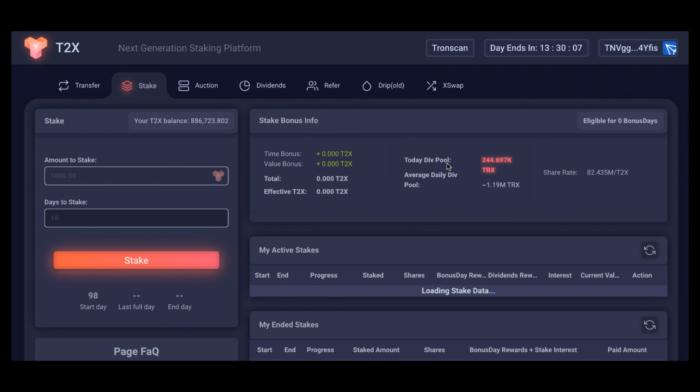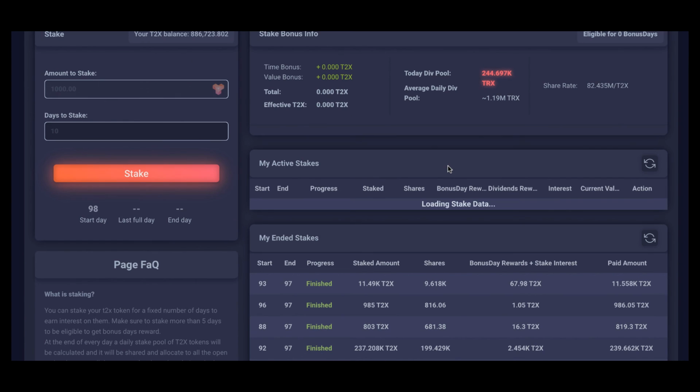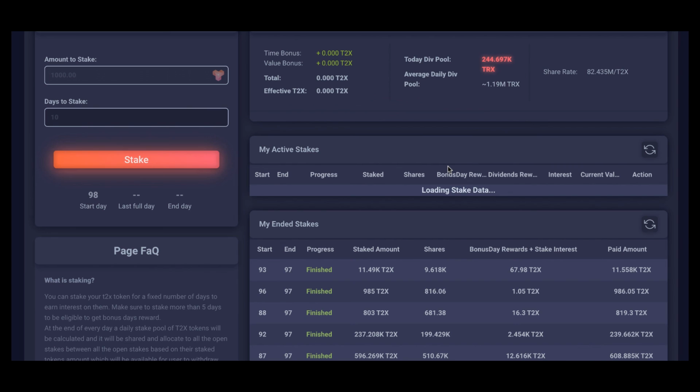A whole million. This is the amount that I actually got when I was doing these separate stakes, because I bought everything at a different time, and I was compounding. Now when you do a giant stake like this, not only do you get more payouts for the volume you stake, plus the amount of days that you stake, you get bonuses. Every 5 days you get an extra bonus. So I'm going to do maybe a 10 to 15 day stake, and I'm going to keep you guys updated.